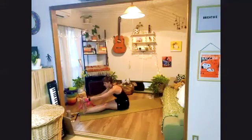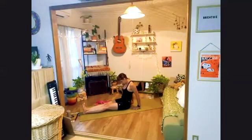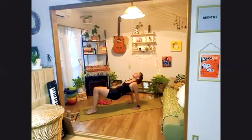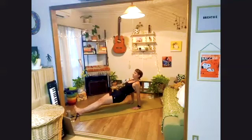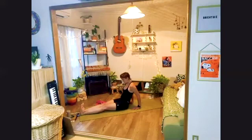Great. Let's begin to release. So let's lean back with our fingers pointing towards our bums here. And we're going to lift our glutes. Now you can either bend your knees and come up like this, or you can keep your legs straight. So bring your booty towards the sky and let your head tilt back. Bring your chest towards the sky. Keep breathing. Dig your fingertips into the mat. In 5, 4, 3, 2, 1. Release. All the way back down.